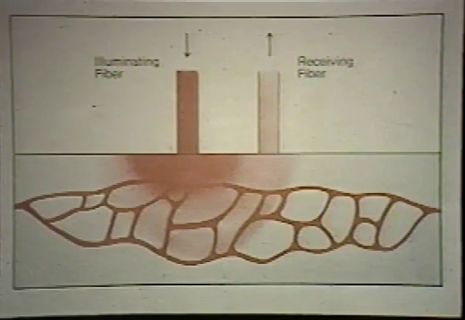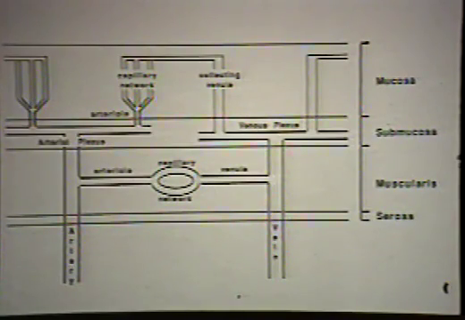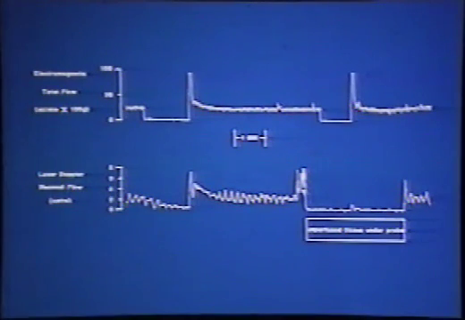If we go backwards, if the total thickness of the wall is, say, 1 millimeter, then obviously you're going to get a measure of total blood flow, which is not what we wanted. We were using the dog's stomach, however, which is on the order of 3 to 5 millimeters. And so there was a good chance that we were, in fact, selectively measuring just mucosal blood flow or just muscularis blood flow. But there's no real a priori way to determine exactly what the volume of that measurement is.